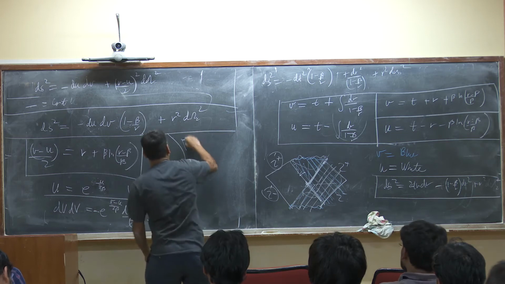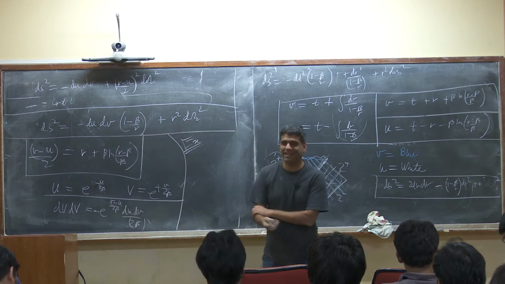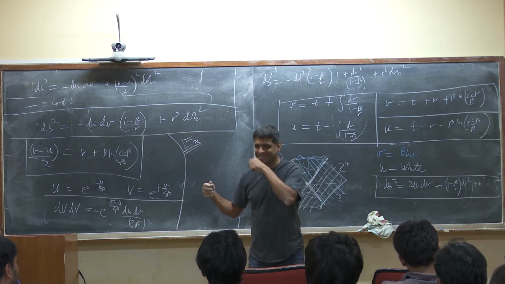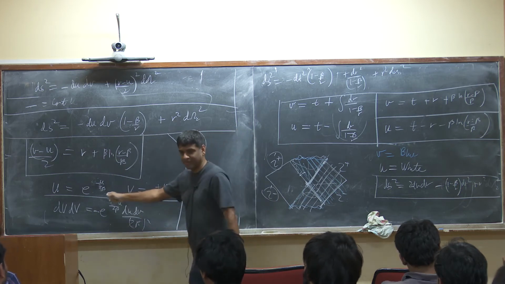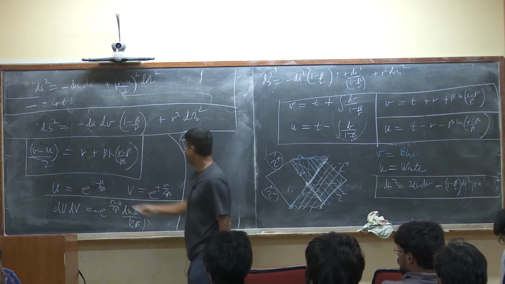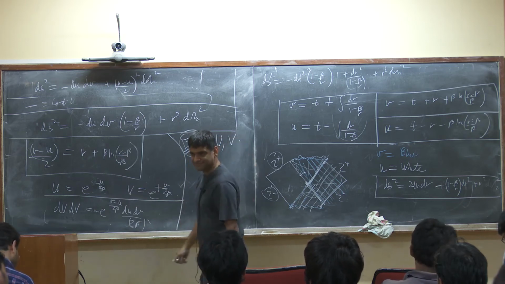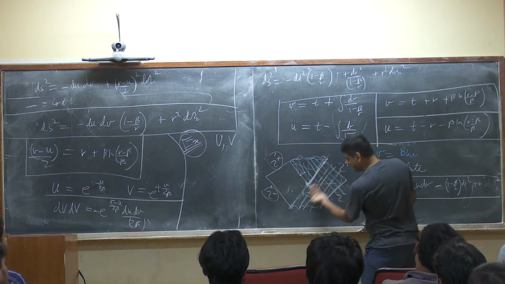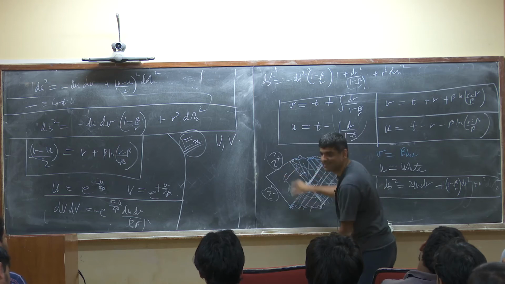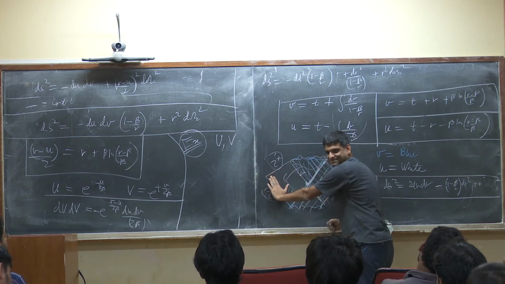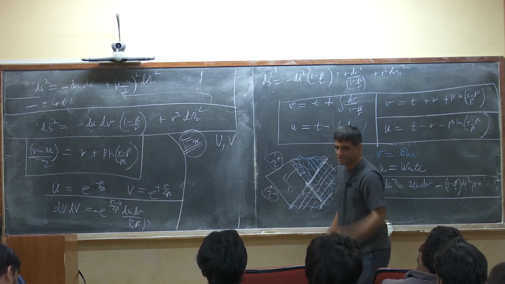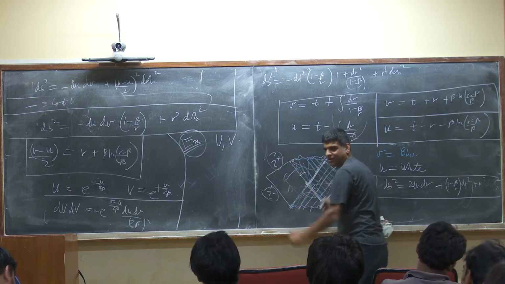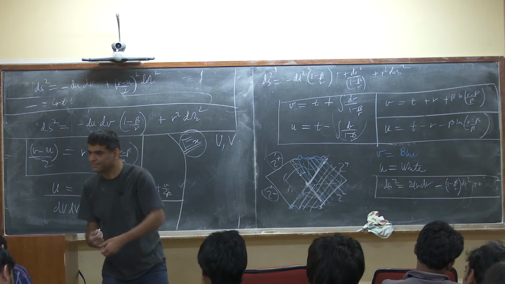Okay, fine. Let me leave it as a little exercise. Can I get a volunteer to do this next time for me? Someone other than the two who volunteered. You. Okay? The exercise is to rewrite the metric in terms of capital U and capital V, and then show that this metric is smooth in this region of the Penrose diagram, and that you can exit here as well. So you'll tell us about it at the beginning of next class, and then I'll tell you a little bit about the conformal compactification, how you can see this structure more clearly, and then we'll move on to other things.